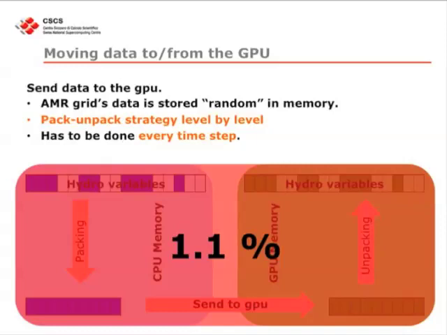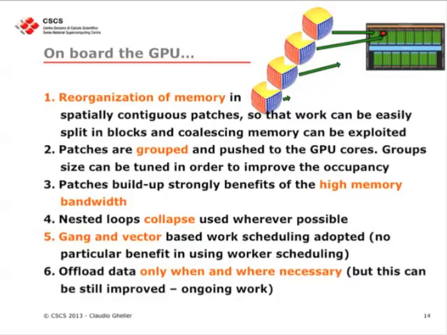At this point, we have moved the data of a single level of refinement on the GPU. We will do the same for each level of refinement, from the most refined to the coarsest level. And at this point, we have tried to adopt various tricks, various solutions in order to make the GPU implementation efficient. The first thing is a further improvement of the organization of the memory in patches in order to exploit at best the blocks offered by the GPU. So each patch that we are creating will be updated by one of the blocks that you can instance on the GPU.